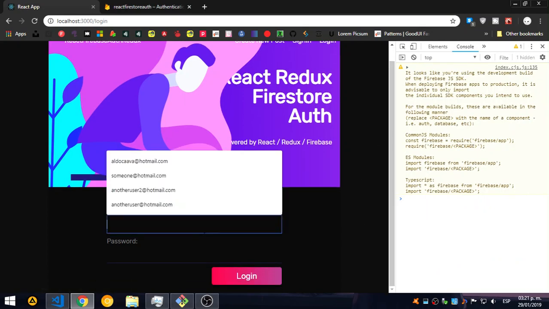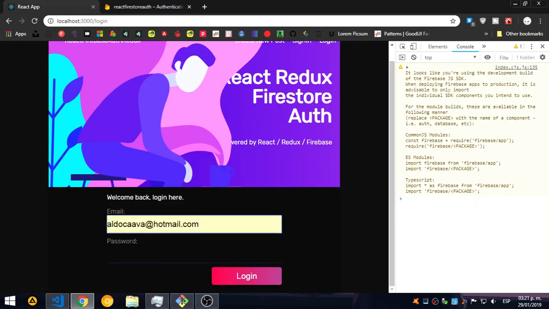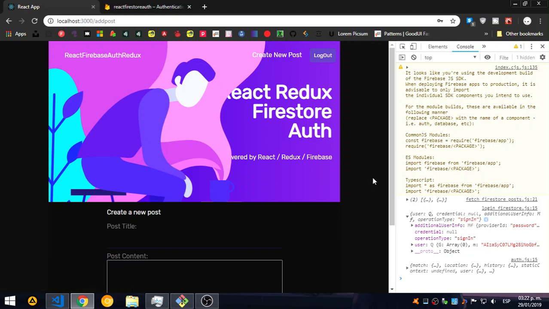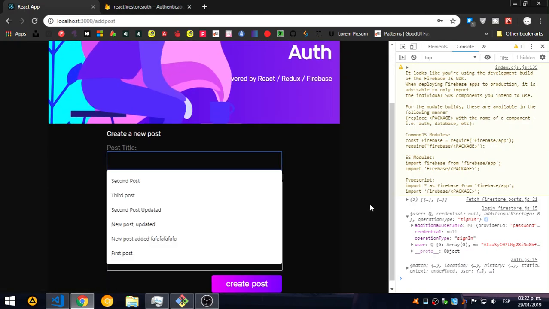So this should work with this. Let me use mine, that is saying 1 2 3 4 5 6. Let's log in. Okay, you can see that I'm being redirected, and I'm consoling the credentials that I got from Firebase.